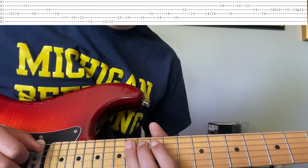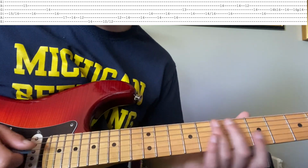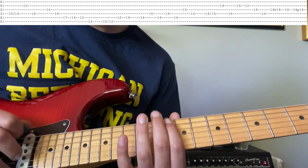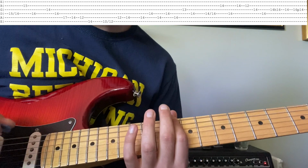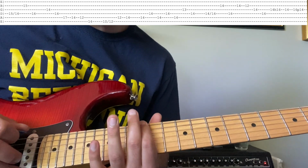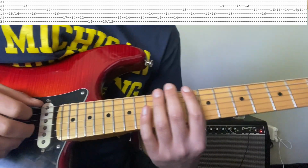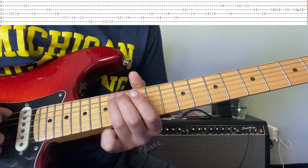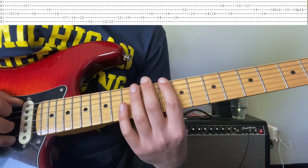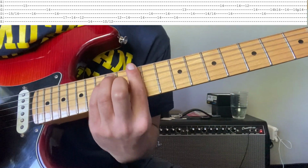Then you're going to do on the A string 14, 12, and then 14 on the low E. And then after that, you're going to do that. And that's going to be a slide 10 to 12 on the low E. So after that, you got this. And what that is now that you're in E, because you slid, 10 to 12, which is into the E note, you're going to play straight out of this E shape of the E chord.